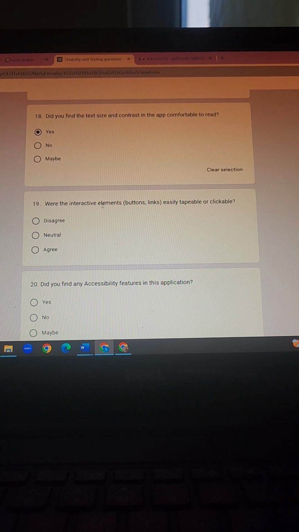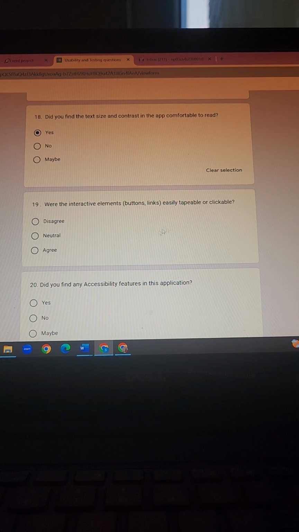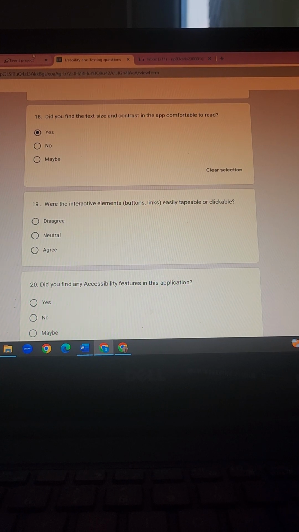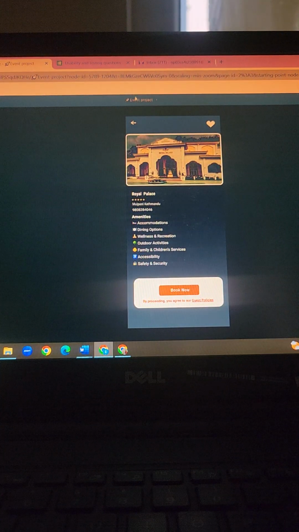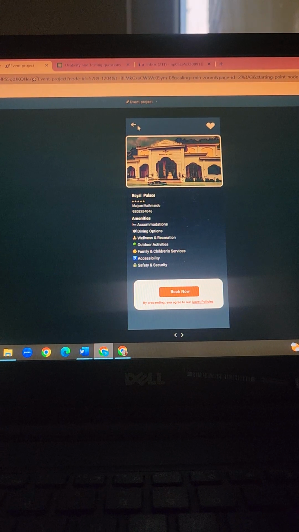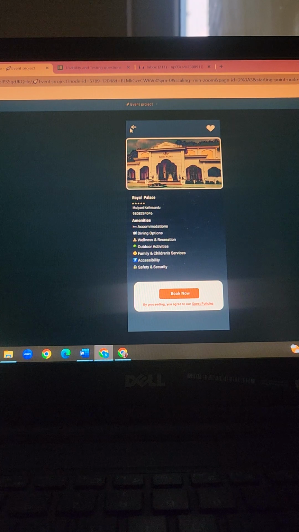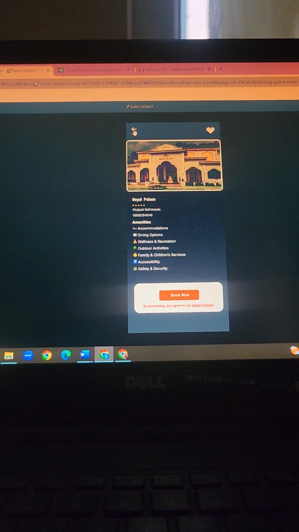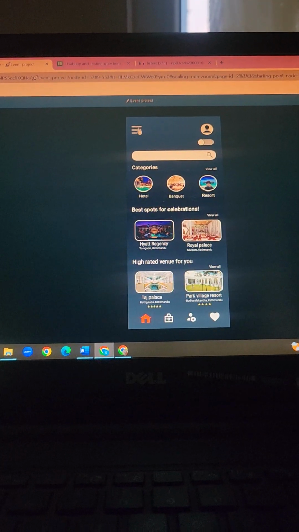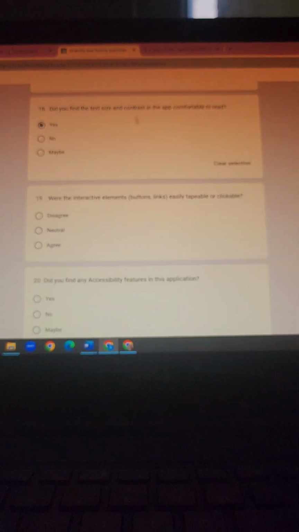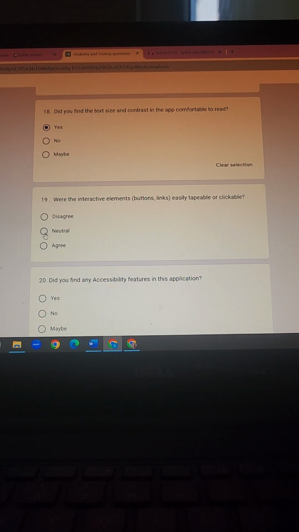Were the interactive elements easily tappable or clickable? Yes, some of them are clickable, but the designer can work on this button right here to make it more responsive. For example, we can see it's not working when we don't click it properly. So I'm neutral on this.